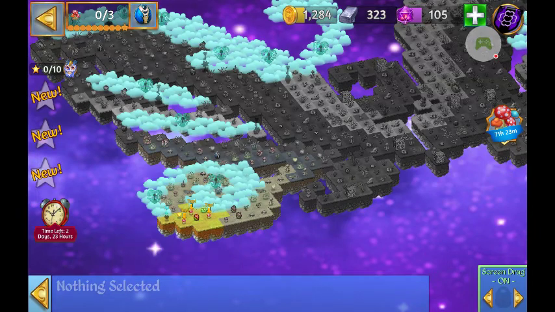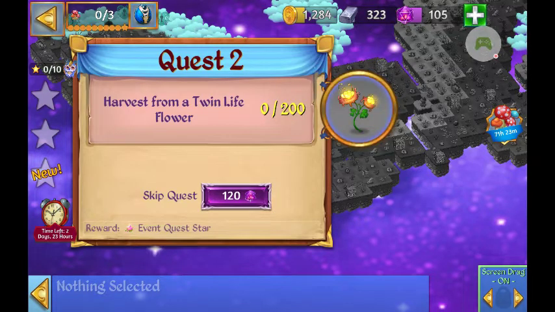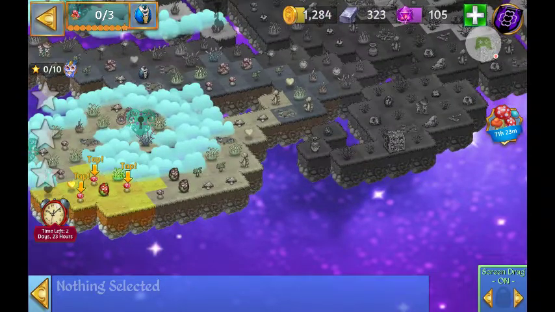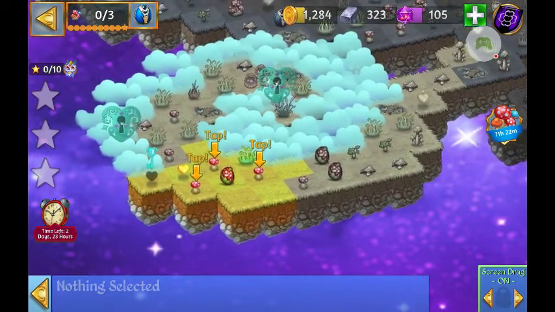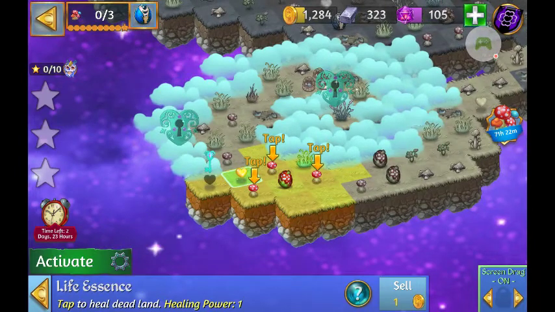Okay, so of course we already know we have to do 150 merges of 5. We have to harvest from a twin life flower 200 times and heal land for 35 pieces of land. Okay, so let's see. You can see our first cloud key is going to be the life essence.